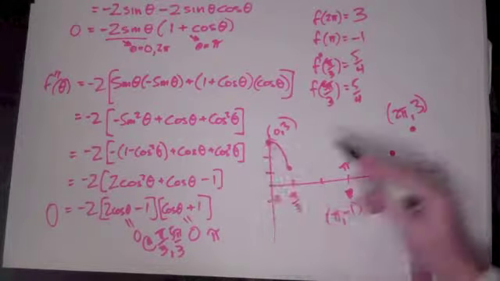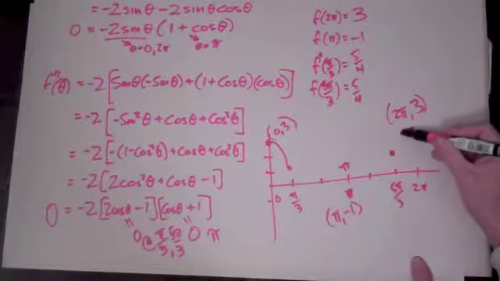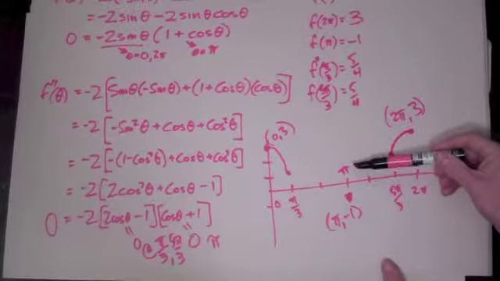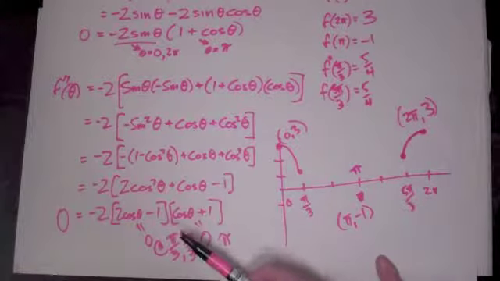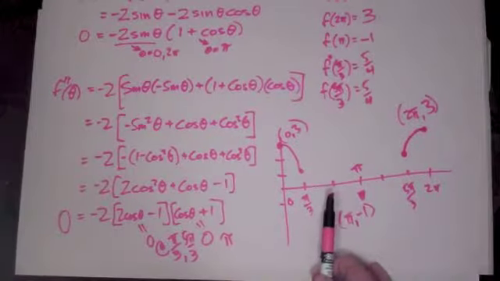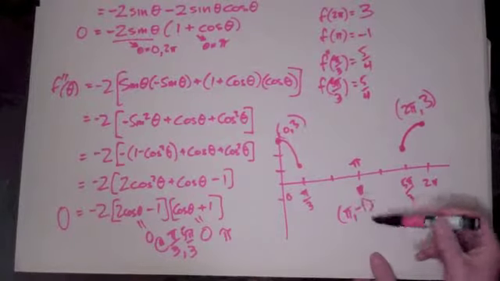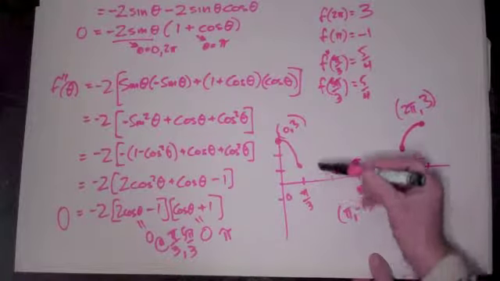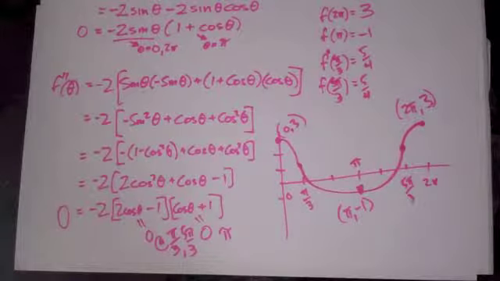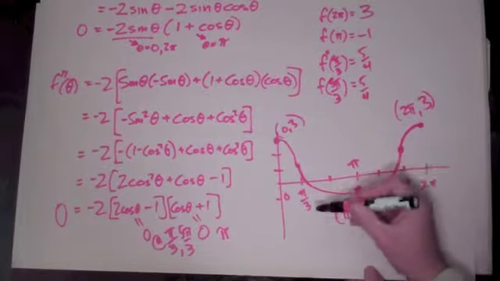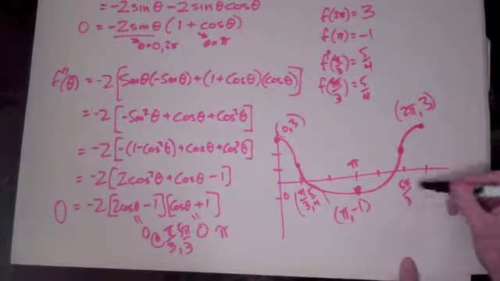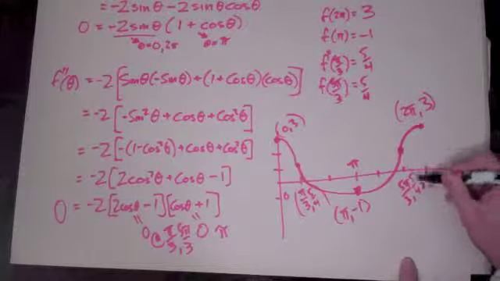For the same reason that 0 is a local max and it's concave down, this is concave down. And if I plug in pi into our second derivative, I can't use pi, but I can plug in a point on either side of it, and I will get a positive, and so it's concave up. All right. So that's the basic shape. That's pi over 3, and that's 5 pi over 3, and also 5/4. So I'll sneak that in like that. All right.